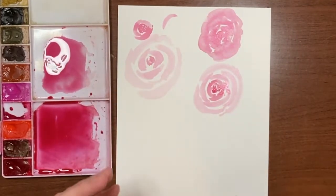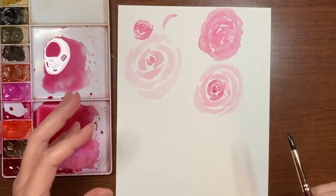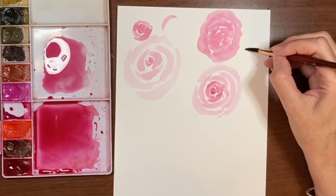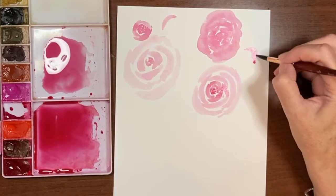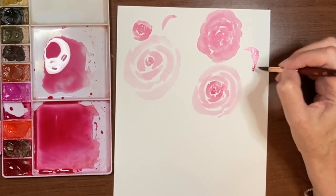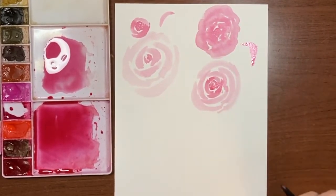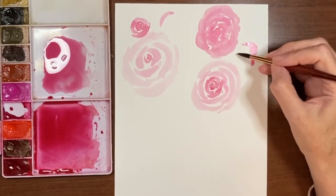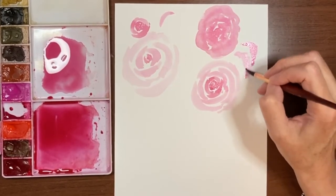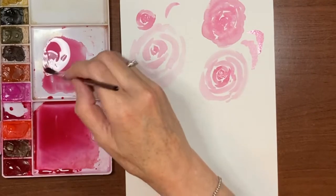I always notice that once a rose blooms and the petals get a little more mature, they will start to curl and often leave a pointier edge. So you're looking at a C-curve more like one with a little bit of a pointier outside edge. You don't want to do that to all your petals, but you need to change the shape and variation of them. You can even try to do a C-curve and just wiggle a little bit as you do it, so it's not a perfectly defined C-shape.